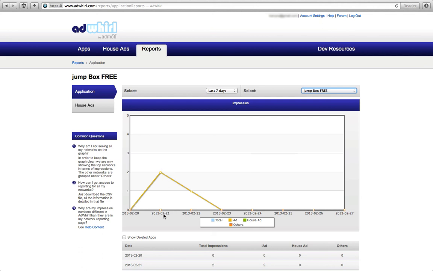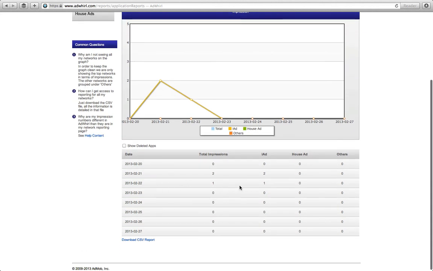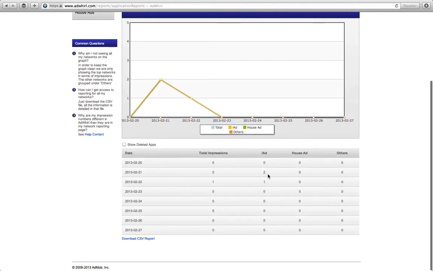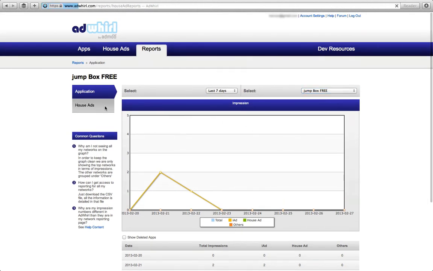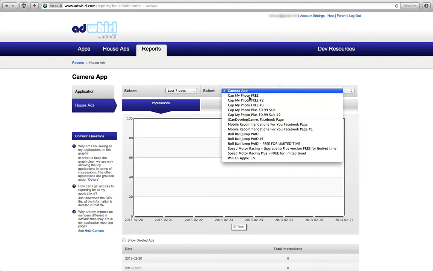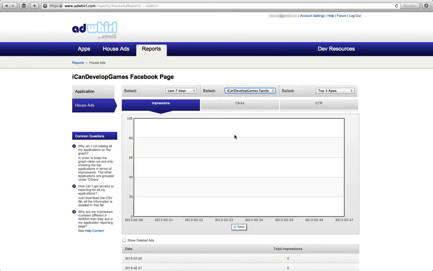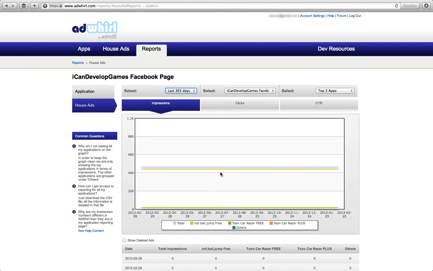So on the 21st of February, I had two clicks on iAds. As you can see here, the legend is a color legend. I had iAds active during that time, and I had two clicks on February 21st. Here it gives you a little bit more information. Oh, yep. There was an impression, I guess, not a click, whatever the case is. The same you can go with house ads. You can see for house, were there any impressions anytime? Ooh, there were more than 1,000 at some point.